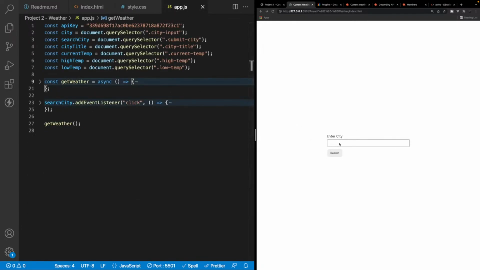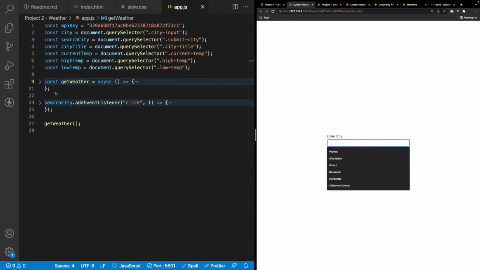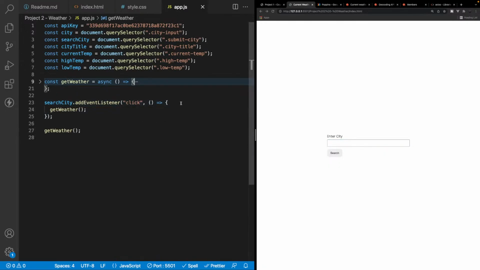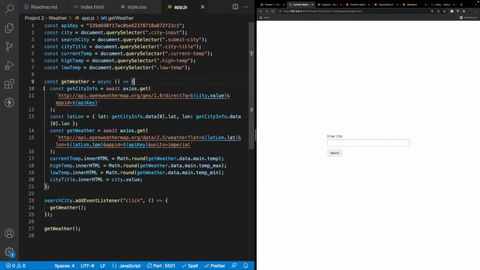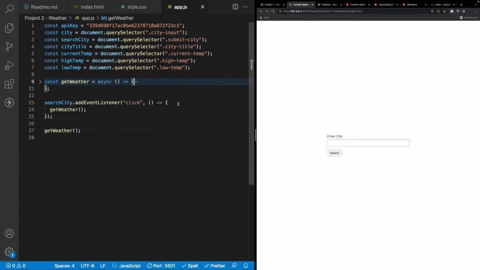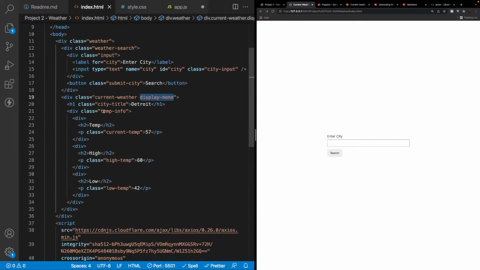We don't want to see the city till we search in a city. So when we actually search here, what do we want to do? Because we don't want to do this every time. If we remove it once, we can just remove it. We don't actually need to do that. I don't think we have a reference to that div here in the JavaScript file.